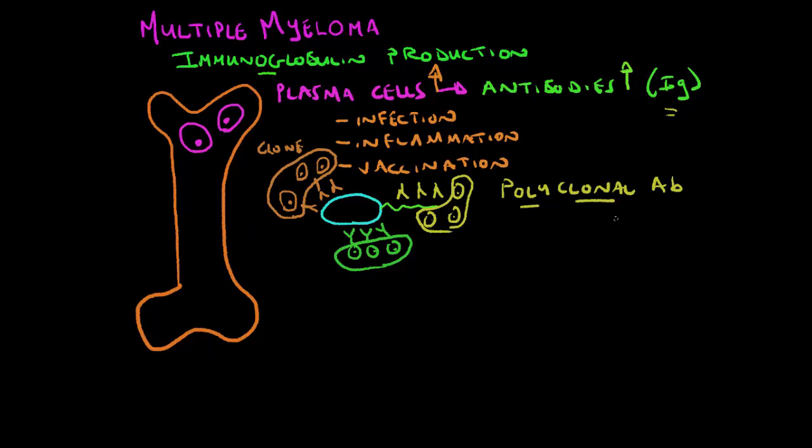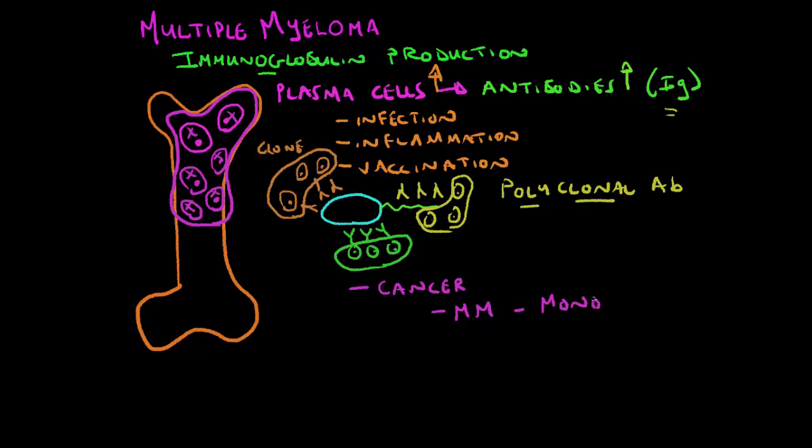But then something serious can potentially happen, and that's when you get a cancer of plasma cells, and there are many different cancers of plasma cells. Multiple myeloma is one of these cancers, and in this instance, you also start with one plasma cell that would divide into two plasma cells, and so forth, and they would keep on increasing and form a large clone of cancer cells, and they are all derived from the same parent cell, and this we call a monoclonal response. So in contrast to an infection, all these cells come from the same parent, so one parent, mono, one, in contrast to poly, which means many.